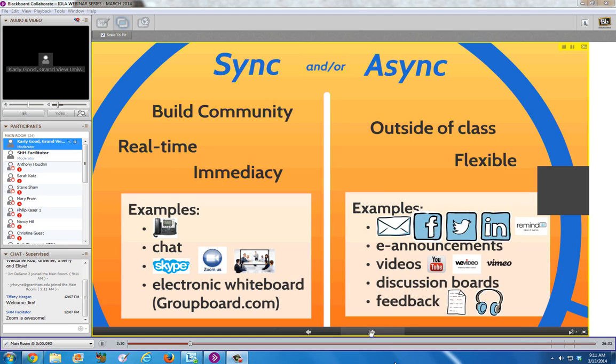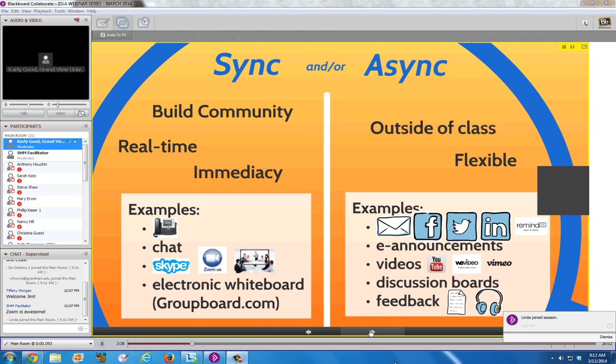Some examples of asynchronous are anything from email, social media, text, and an SMS recorder called Remind 101. We have several instructors that use that here at Grandview University. Remind 101 has both the instructors and the students sign up for accounts, and the students put in their texting information, so their cell phone numbers, and Remind 101 actually keeps everything anonymous. So instructors can send text messages to students. I believe students can send messages back, and it all goes through a website so that you aren't actually giving out your cell phone number to any of the users.